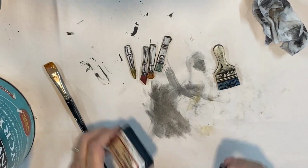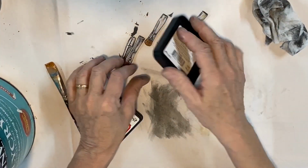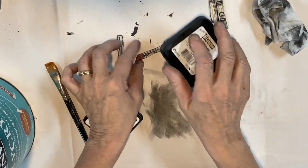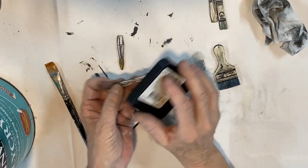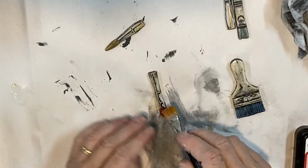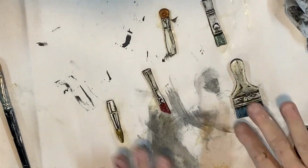I am going to put a little bit of distressing on all of these, just a little bit. It gives it just a little bit of warmth to the white, but you can use whatever colors you would like. And then I'm gonna get my sealer. Okay, we're gonna let these dry.